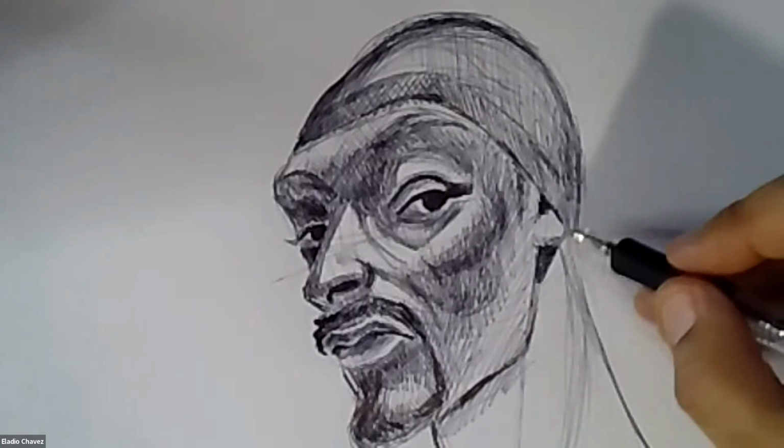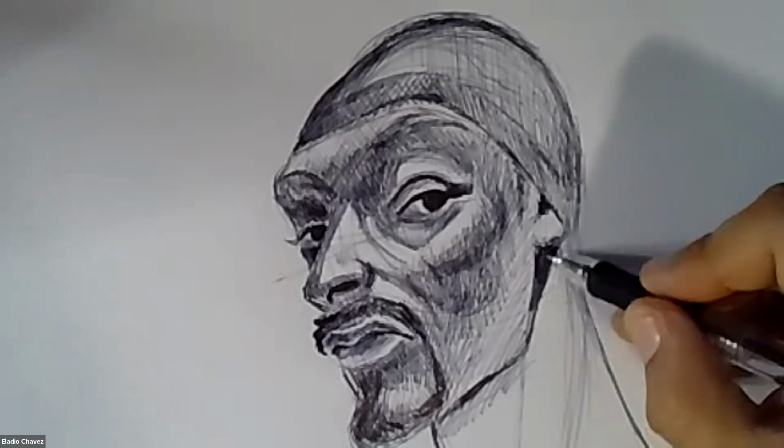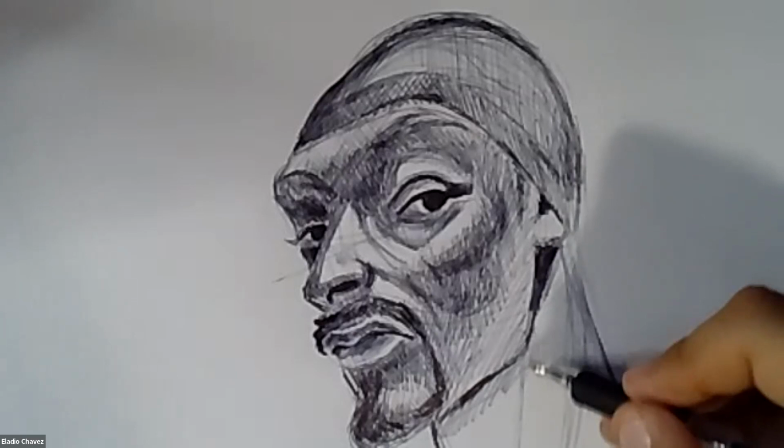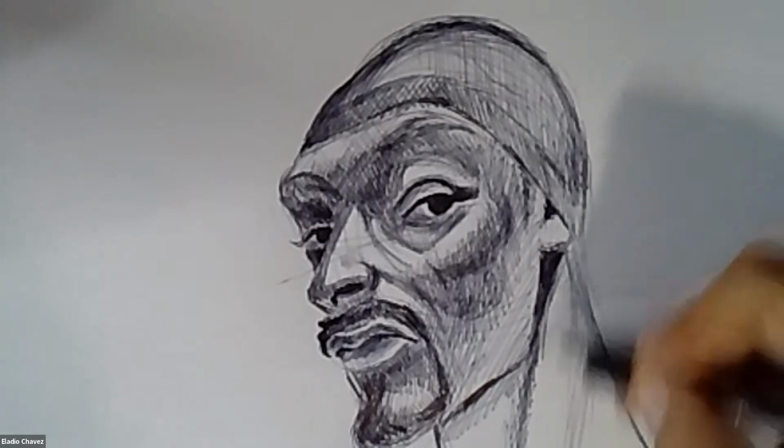And then it actually tapers off. Notice this triangular shape. See that triangular shape as it comes down, but it's soft. It's a soft, there it is. All these are soft. And like this whole area right here, it's not just a line. It's actually a soft, soft shape. It's really soft. It's right there. All right, shade all this in.